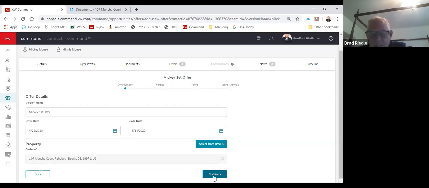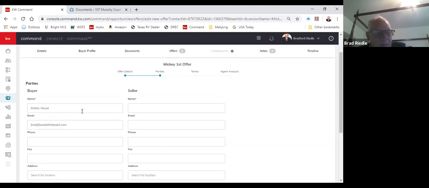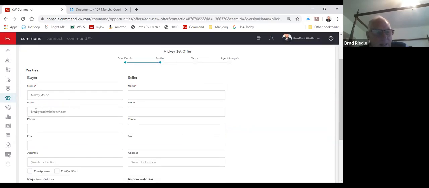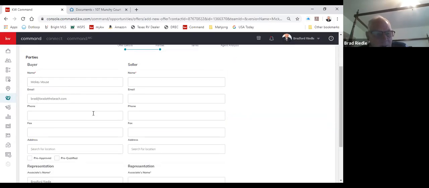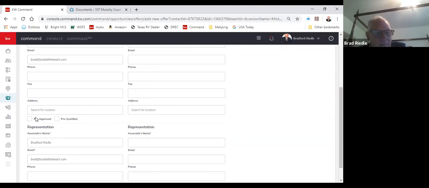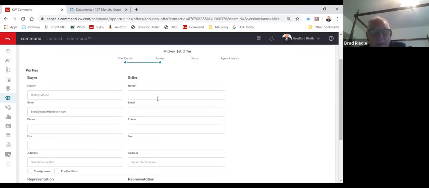The next section is parties. You've got the buyer in, you've got the email address in. You can click pre-approved or pre-qualified. It's got my name and email in here. Now, because we're under contract, it has seller and it's got a red asterisk, so we need to put the seller's information in.